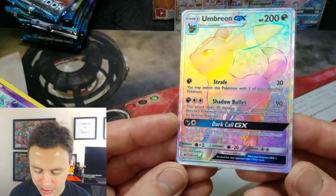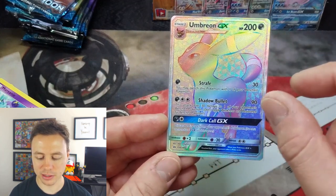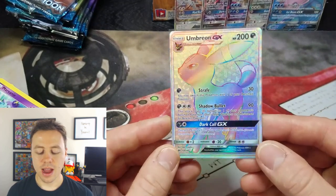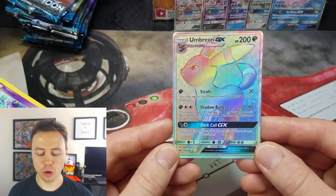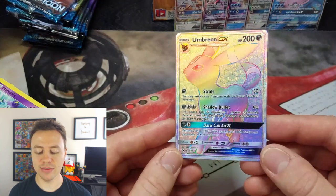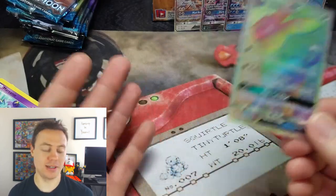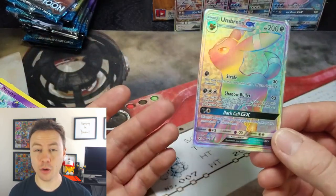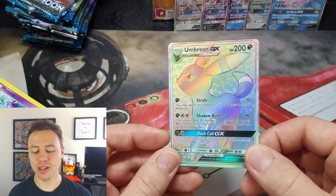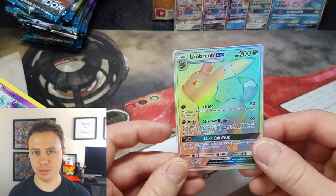And this is cut terribly bad. This border is a lot thinner than this one. But anyways, I got this out of the first booster box I ever opened up, and Umbreon is my wife's favorite Pokemon. So I even said in that video, it's going right to her. And this card's like $45. I need it for my master set. So the second one is greatly appreciated here, and it can go right into my master set.